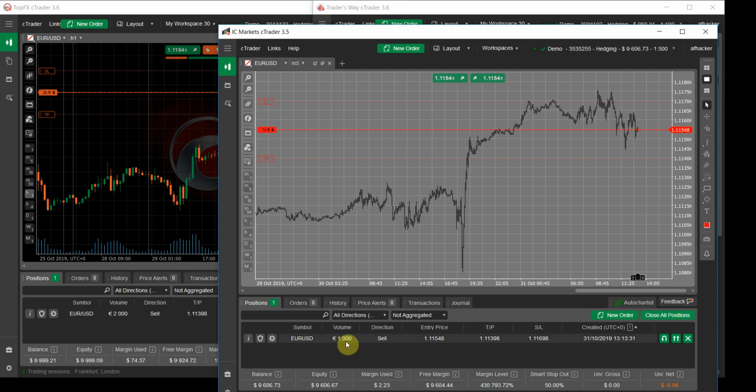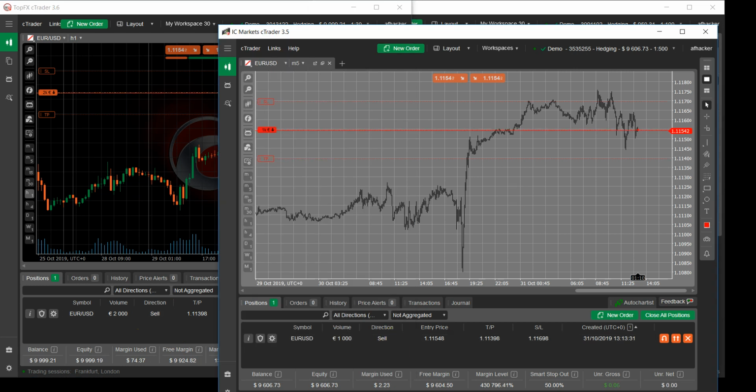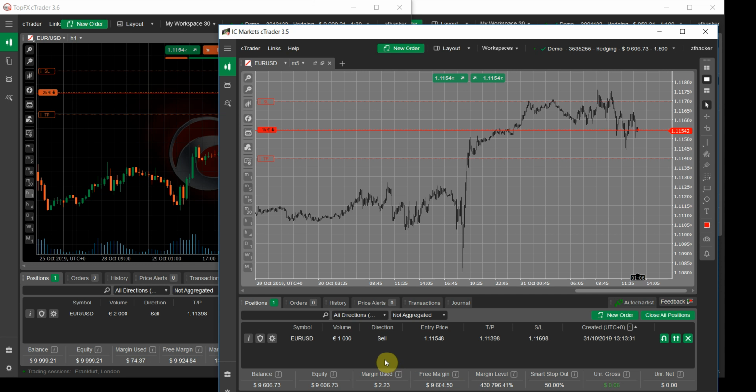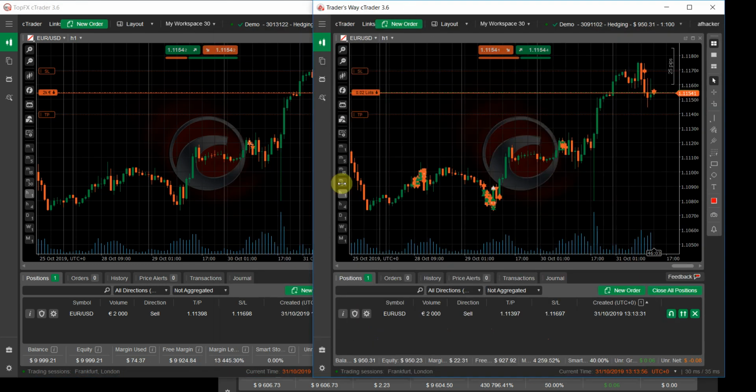Boom. You can see I changed the volume multiplier to 2. So now the volume of 1000 EURUSD that is executed on IC Markets, you can see the same order here, 2,000, and stop loss and take profit, everything is copied to the slave accounts.